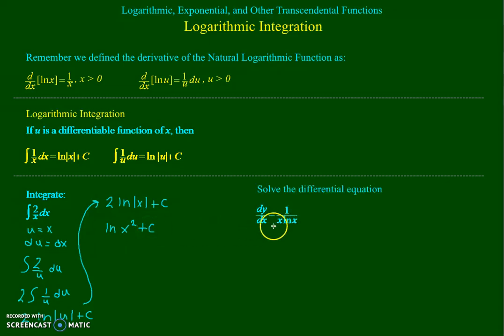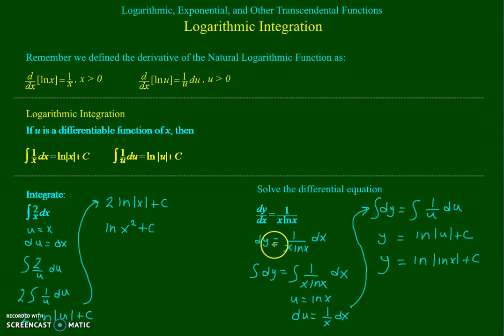In our second example, we're going to solve a differential equation. So we're going to do some manipulation first. We're going to put this in differential form and then begin again. So this is the function rewritten in differential form. We've just pulled the dx up to the other side, and then we can put in our integral signs, because to solve this differential equation we need to take the antiderivative of both sides. So the antiderivative of dy equals the antiderivative of 1 over the natural log of x dx.